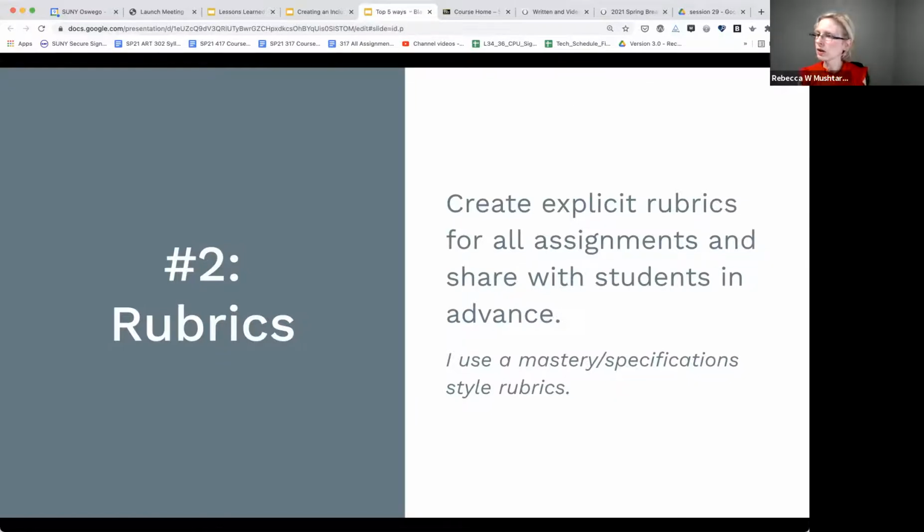And I see a note from Casey in the chat about the to-do only happening if you use the due date feature, and that is correct. So for groups and scaffolded assignments, I would actually make them separate assignments, like different steps of the assignment, so that there were separate due dates that would show up.